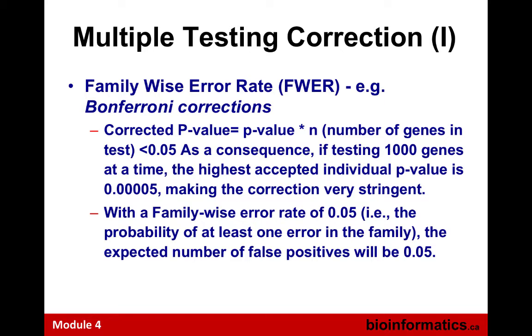And how do we do that? The traditional way is Bonferroni correction. Basically, we become very stringent and divide by the number of tests. So if 0.05, you divide by n, now it becomes very, very strict. So that could cause you to have no significant genes or metabolites to work on later, which is not ideal.